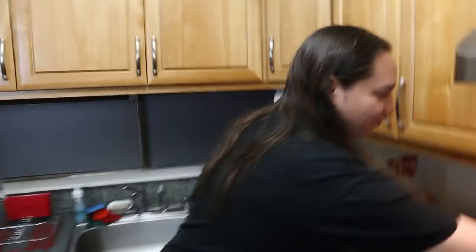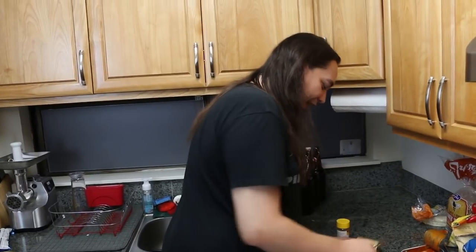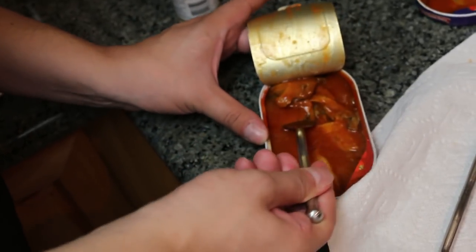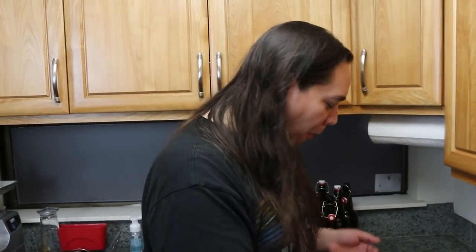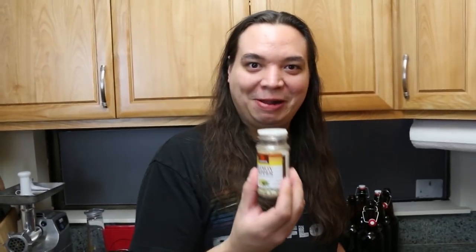What if you get some lemon pepper and put that on the sweet one? I didn't know this was a thing we could do, but I want to redo my review. This is how you make gourmet-as-f*** canned fish. This is Game Genie right here — you're cheating! Put a little bit of that lemon pepper — oh yeah! I never even thought about doing that before. Get you some lemon pepper, get you some of that sweet tomato herring from MW Polar and you're gonna have yourself a good time — if you can find it.